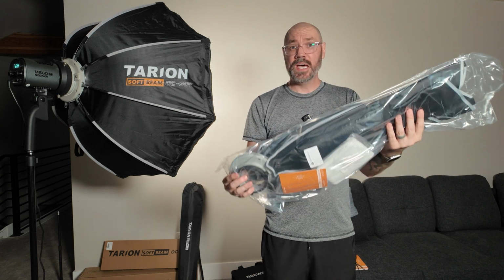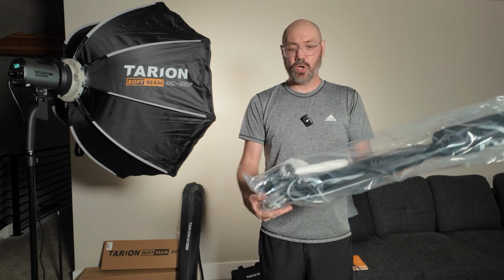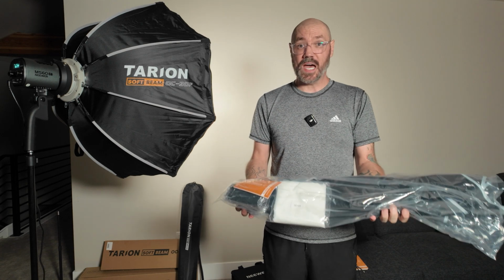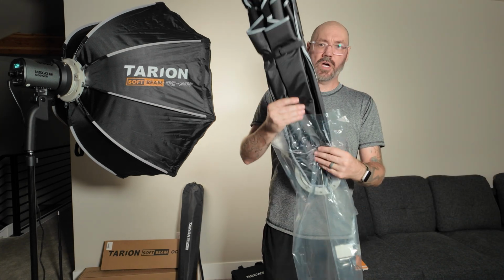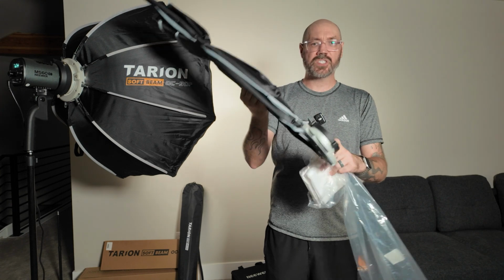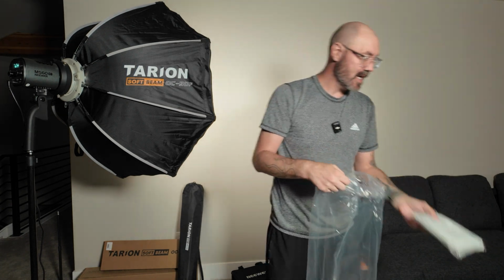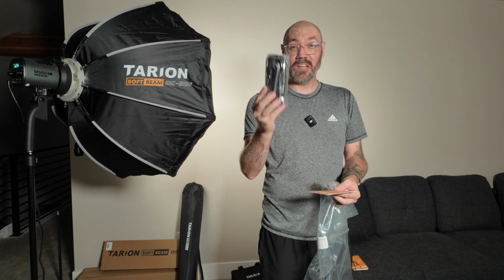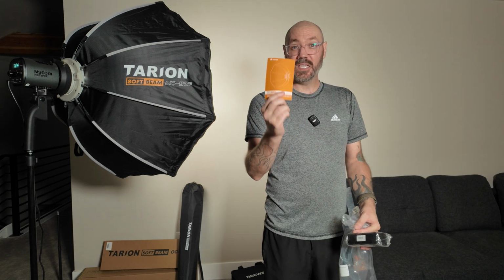Now I believe this one is the square softbox. I haven't unboxed this one yet, so you get to unbox it with me. This is everything you get in the box when you buy it. So firstly, you get the softbox. You get diffusers, and we're going to open these and look at these in a second. You get a honeycomb grid fitted for the softbox, and you get a setup and instruction manual.